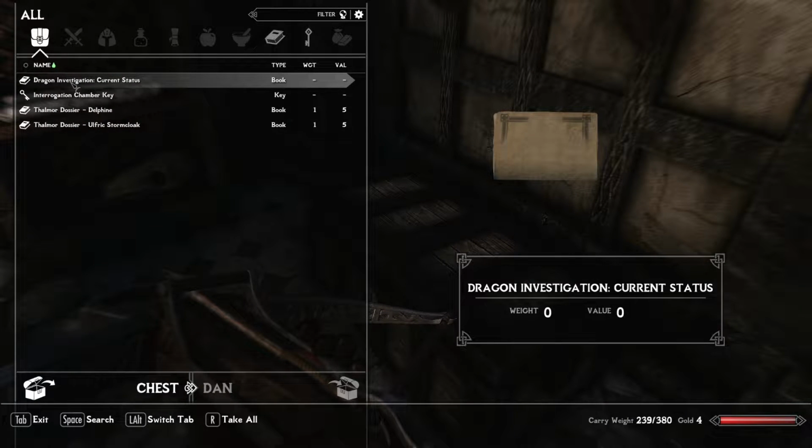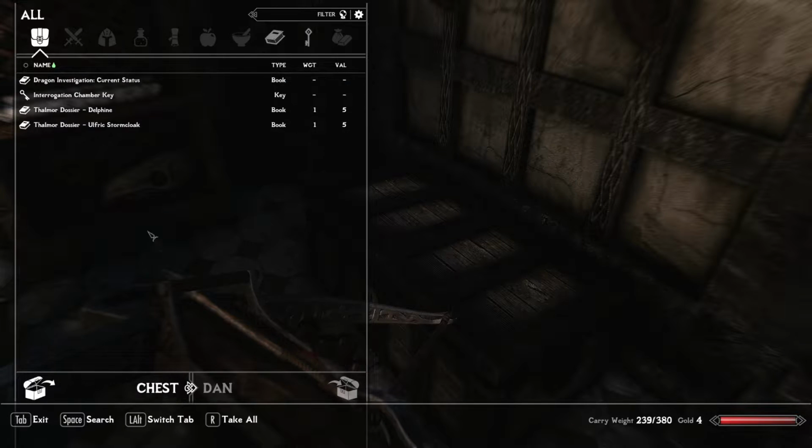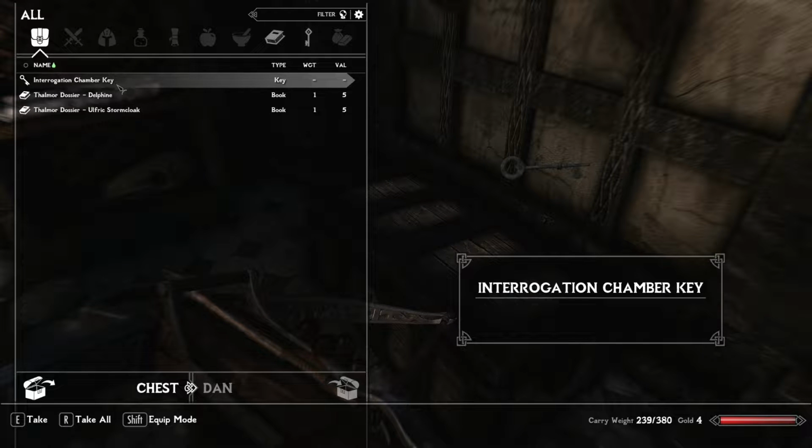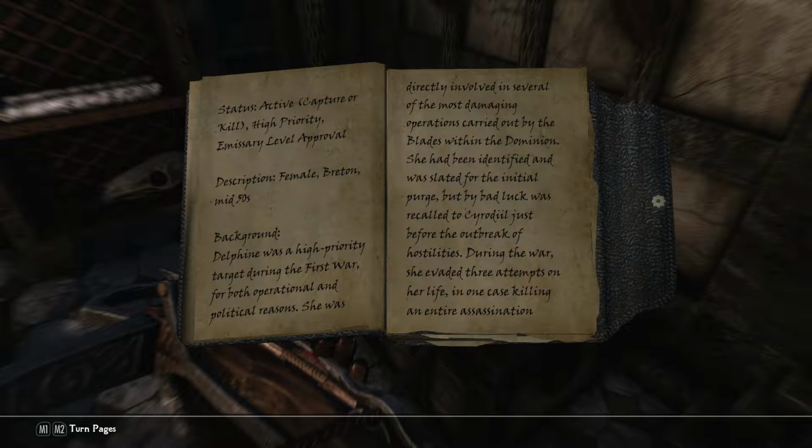Dragon investigation current status. Status: active, capture and kill. Female Breton, mid-50s. Delphine was a high priority target during the First War, for both operational and political reasons. Directly involved in several of the most damaging operations carried out by the Blades within the Dominion. She has been identified and was slated for the initial purge, but by bad luck was recalled to Cyrodiil just before the outbreak of hostilities.